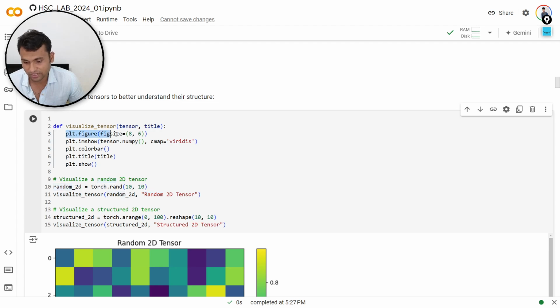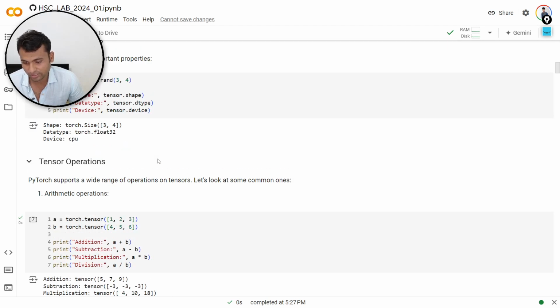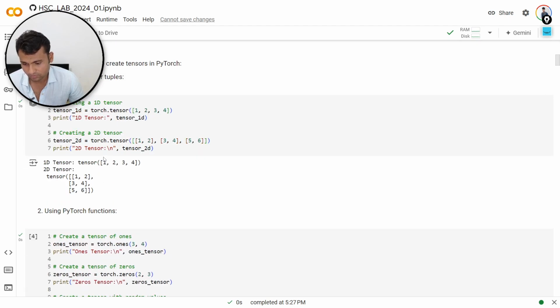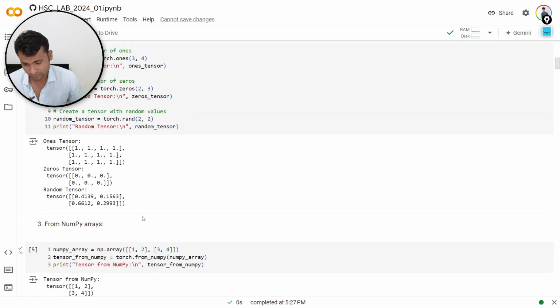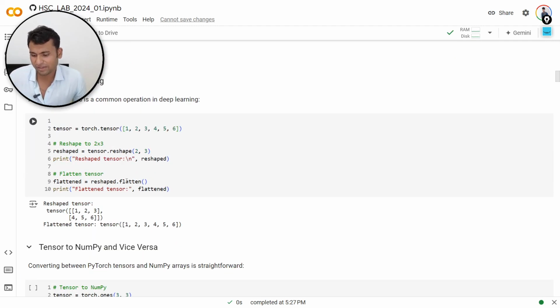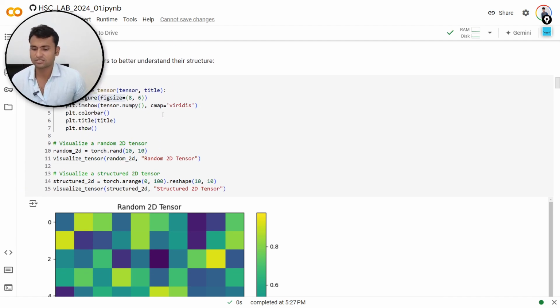So using plt.figure, so plt we have imported again on the top, you can see here. So why am I spending so much time? Actually, it's just so that all of us are on the same plane, or else you can follow it along as well. I'm just giving you an introduction of how to read the Pythonic kind of code.